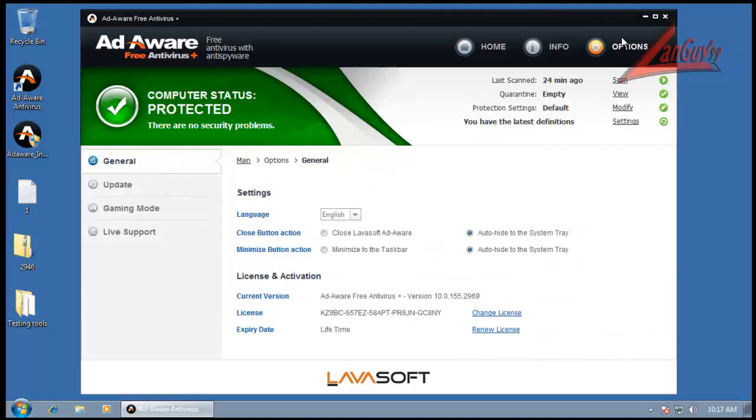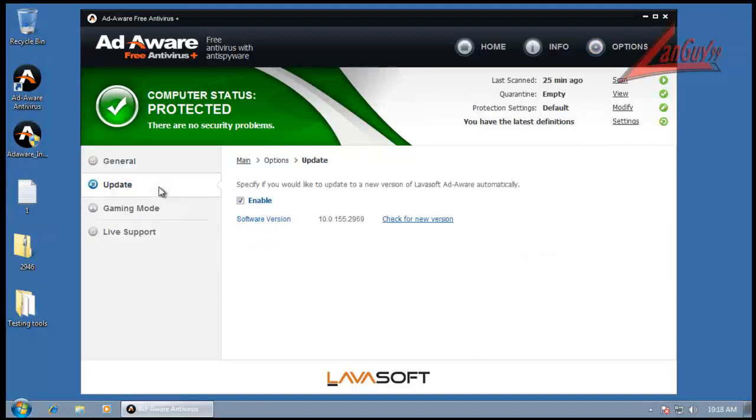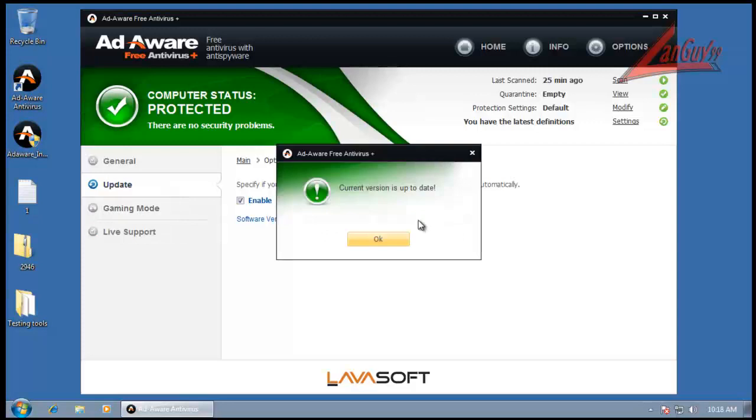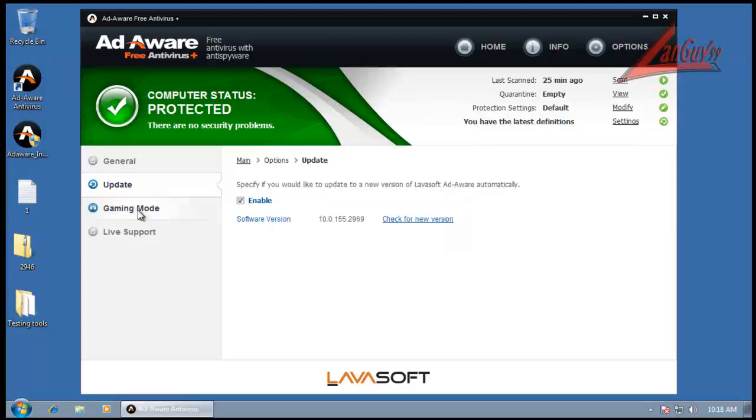Let's see, if we go to options here, you have some general options. They have auto hide, system tray, and what happens when you close the button or minimize. This is a free license you can get, so there's no point in copying it and trying to use it in your own, because you can easily get your own. You can see the software version 10.0.155. If I check, it says I have the current version.